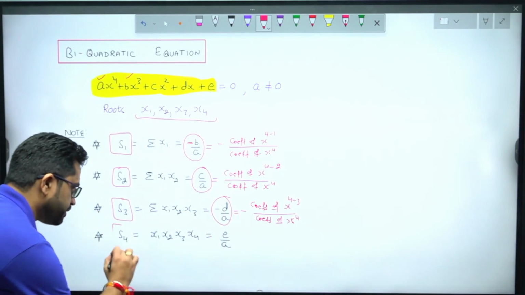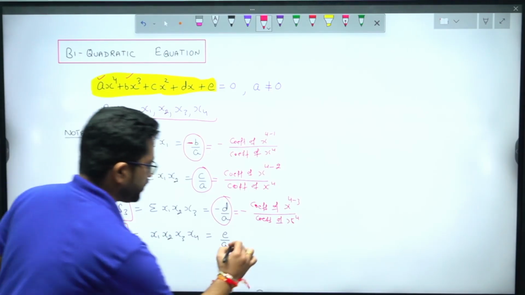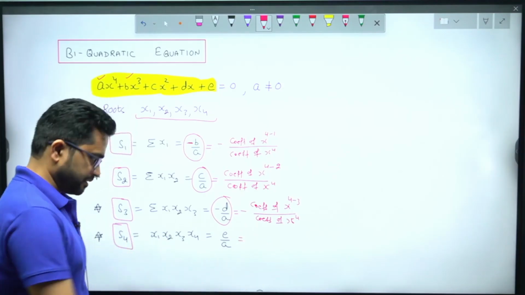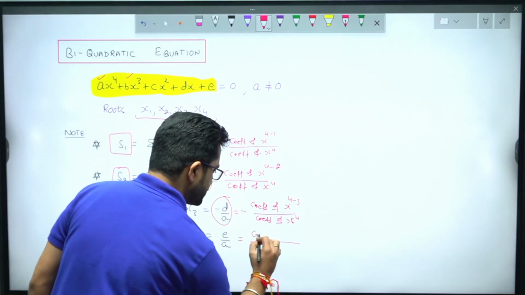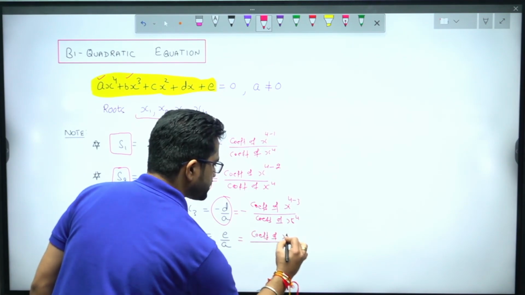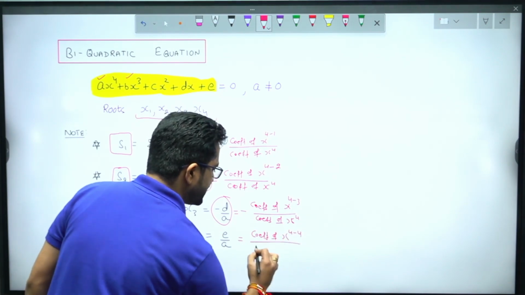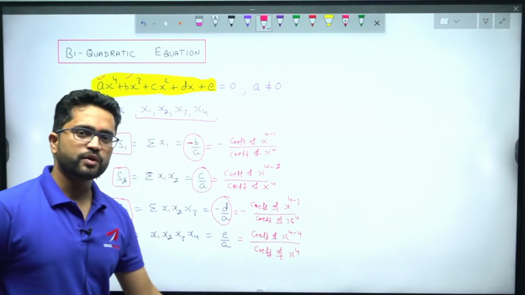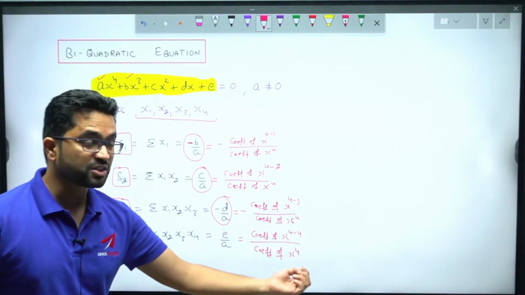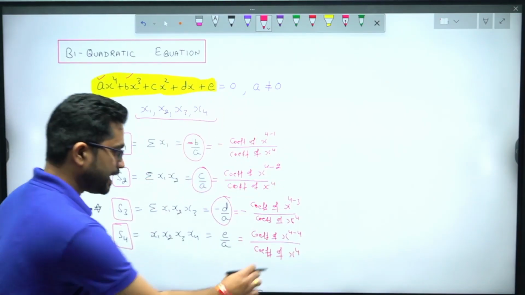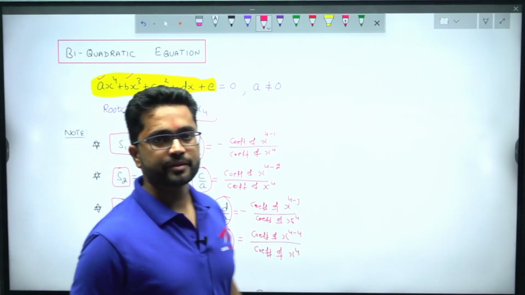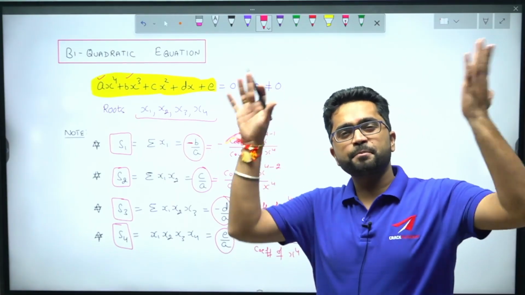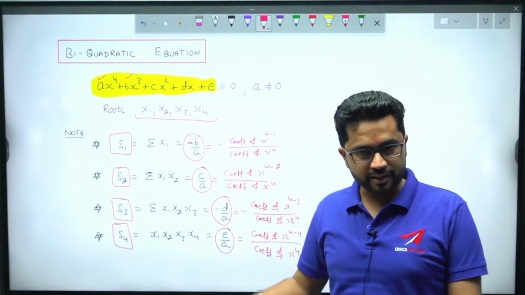Let's check the last result. What about this S4? S4 is what? Because it is 4, I'll not introduce a minus sign at my own, it will go as it is. So in the numerator it is the coefficient of x raised to power 4 minus 4, and in the denominator the coefficient of x power 4. Please check the data. What is the coefficient of x power 4 minus 4? That is x power 0, the constant term, that is E, and in the denominator it has to be A. So are you clear with the red data? It is completely matching with the previous pattern with the cubic equation that we learned.